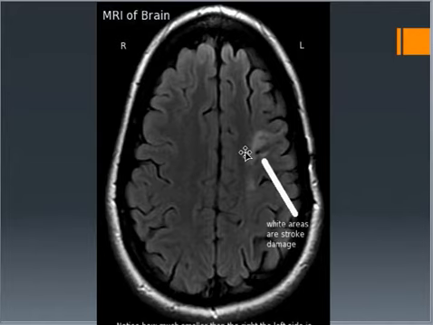This white area here in the brain is a sign of stroke. It's showing the damage from a stroke. This is the left side of the brain, this is the right side of the brain. So if a stroke occurs on the left side, this can lead to paralysis on the right side of the body, and it can also lead to speech and language problems. The effects of the stroke kind of depend on how much of the brain tissue is affected and what part of the brain that the stroke occurred in.